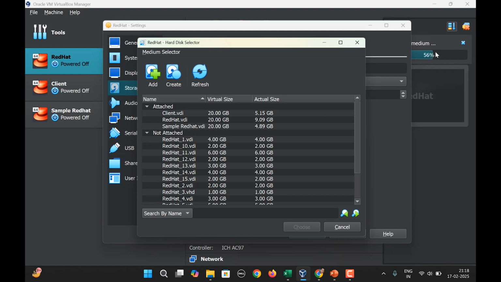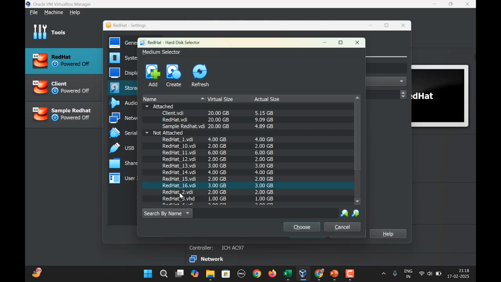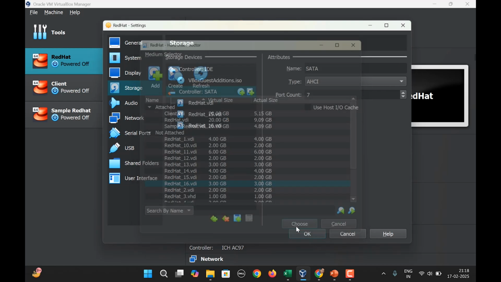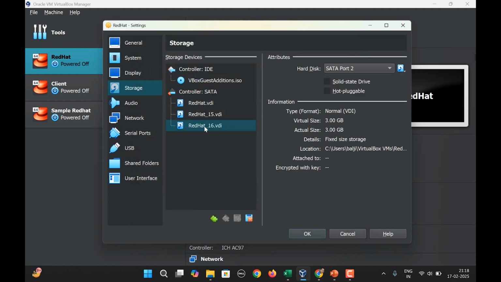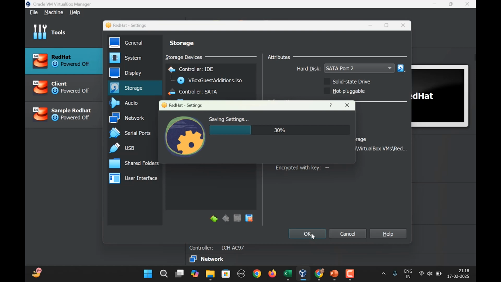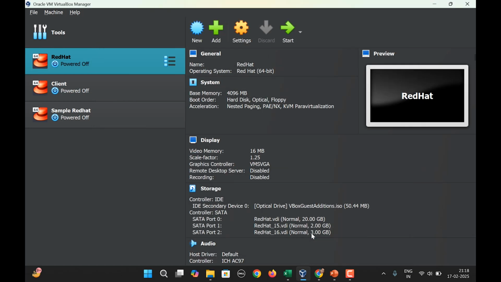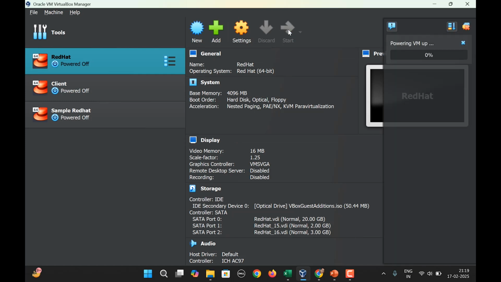You can see the progress here on the right hand side. It's taking a little bit of time. Select the newly added disk, click on choose, and you can see the disk is added. Click OK. It will save the settings, and now you need to again start the machine.